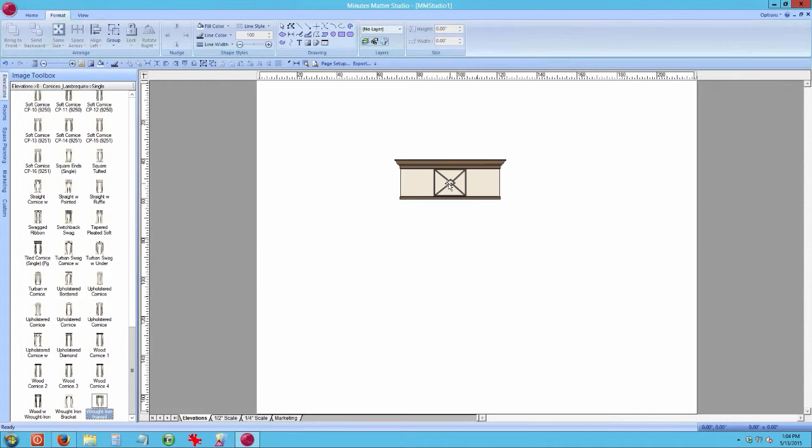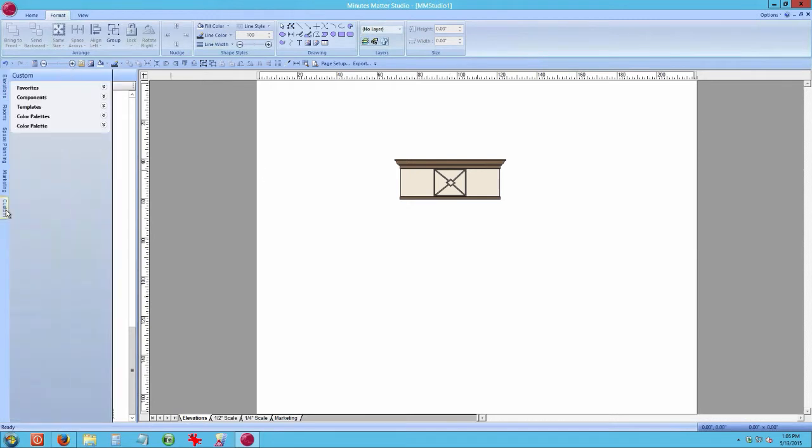Most of our images you can break apart. That's the beauty of the feature that we added, the break apart, when we did the 3.0, and that's been many, many moons ago. But just in case you think that you're stuck with one design, remember, you can break it apart and mix and match and make anything you want. And then, of course, if you think you're going to use it again, be sure to save it to your custom tab.